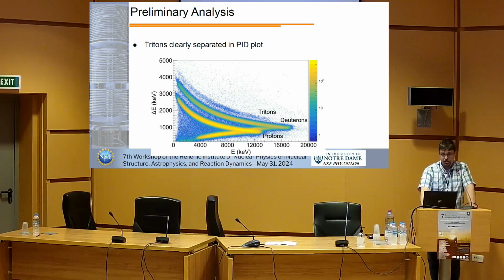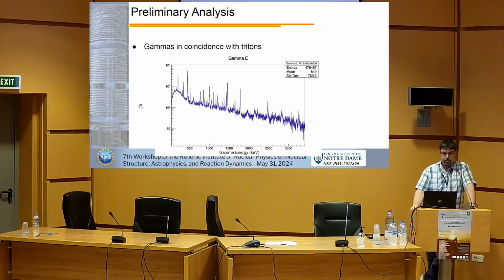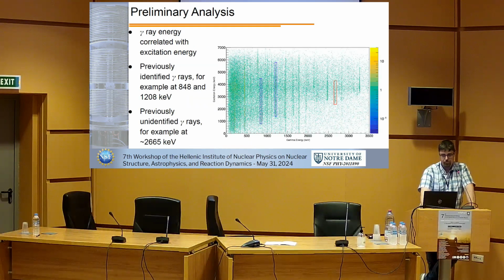Now, if we take this triton and gate on our total gamma ray spectrum, we're able to plot a nice gamma ray spectrum with a series of mostly cascades. Most of these are from states that we already know about. However, we can also take our triton-gated energy spectrum and plot it versus the triton excitation energies. We see several lines pop out that were from known levels, but there are also a few that had never been observed before.